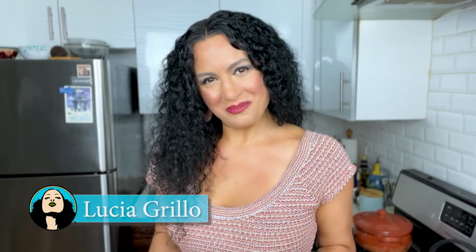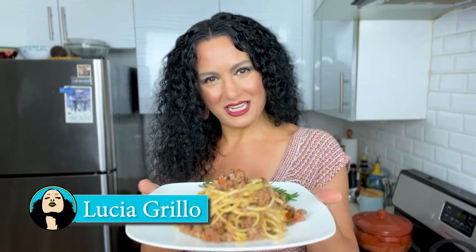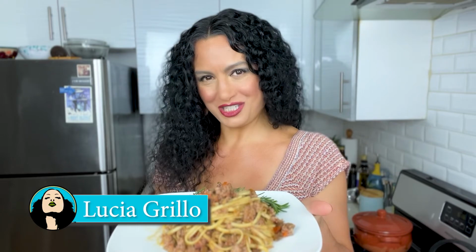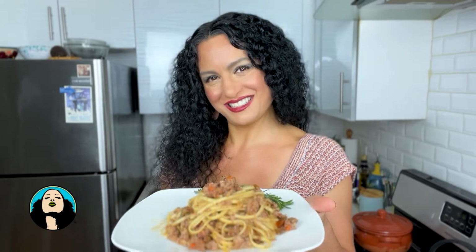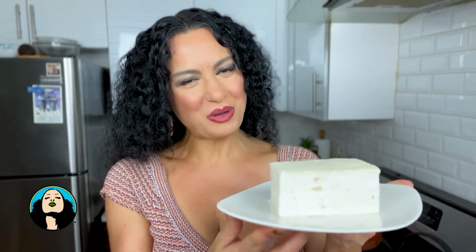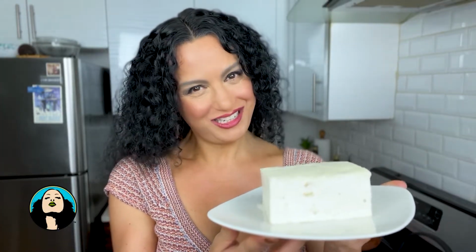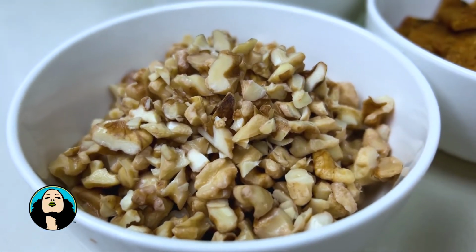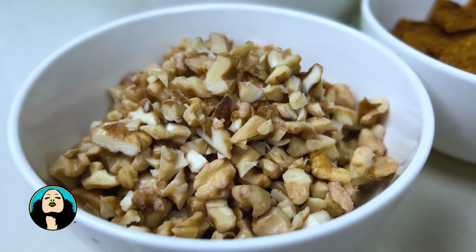I'm going to show you how to make ragù alla bolognese. The ingredients are familiar, accessible, and it's very easy to make. Let's get started. You will need 1 block firm tofu, drained and crumbled. I have some fresh from my local family-owned tofu shop in Chinatown. 1 cup chopped walnuts, soaked overnight or blanched a few minutes in boiling water. This is the surprise meat I mentioned.